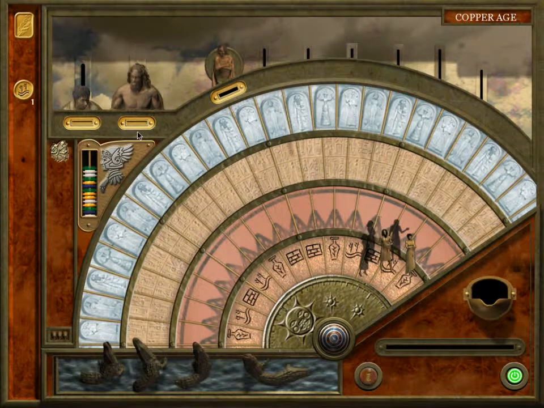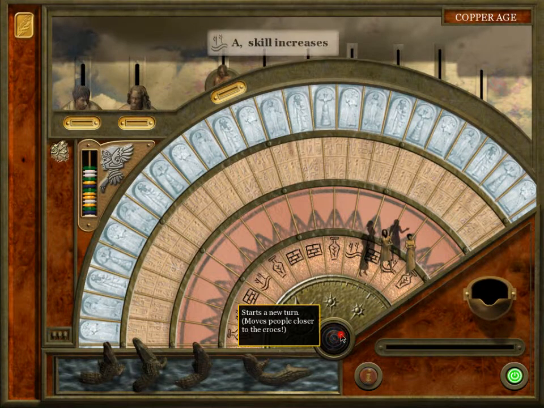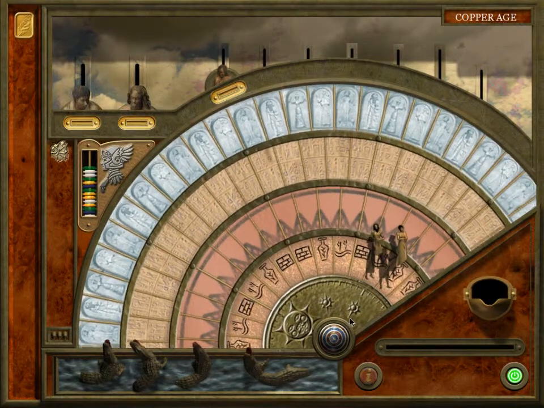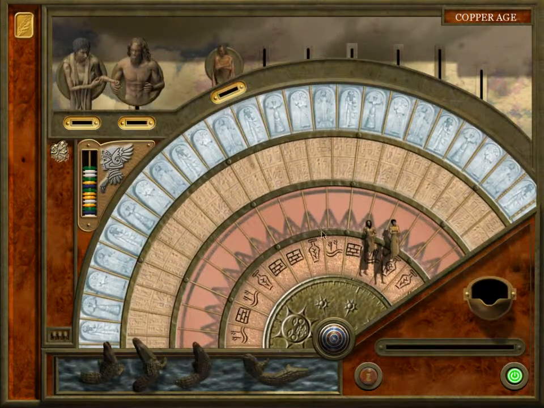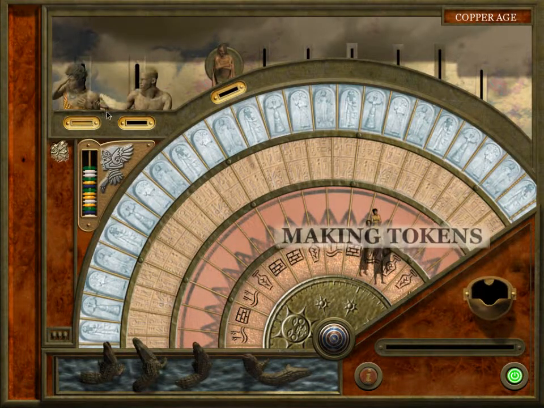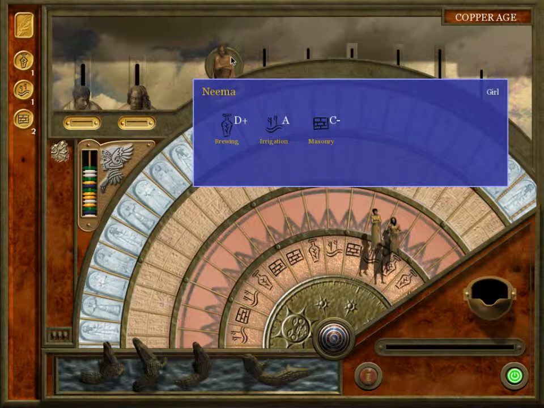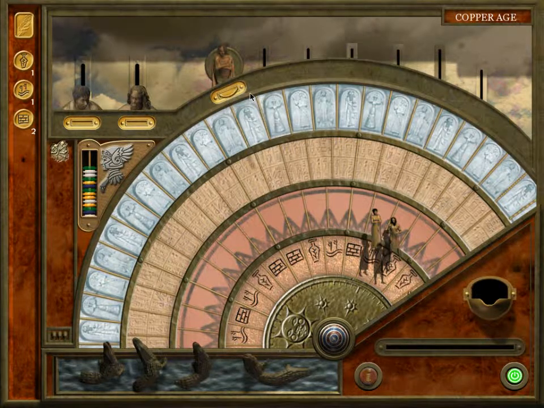Him, I'm going to move up 1. And I'll feed that one 1. So for her, she's going to try to get some more tokens. And then I'm going to move him back up to there. Then he probably really needs to get either masonry or brewing. I'll give him masonry for now.